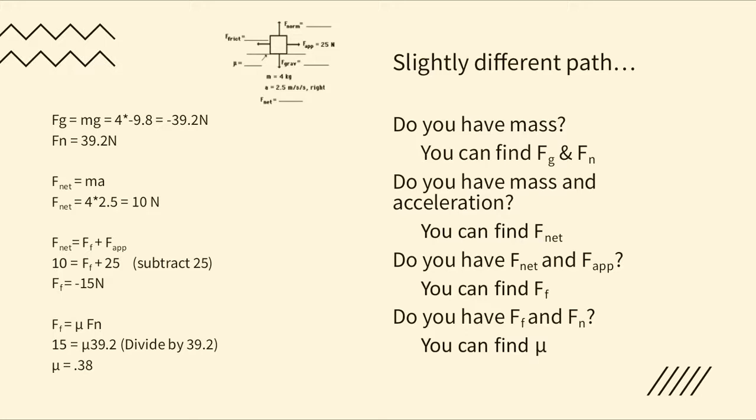So now we've taken care of 2 different things. We can also find the net force because we already had mass and acceleration. So we take our mass of 4 times our horizontal acceleration of 2.5. So 4 times 2.5 is 10 newtons. So now we find out that the net force is 10 newtons in the horizontal direction. This means that the difference between the right and left is 10.